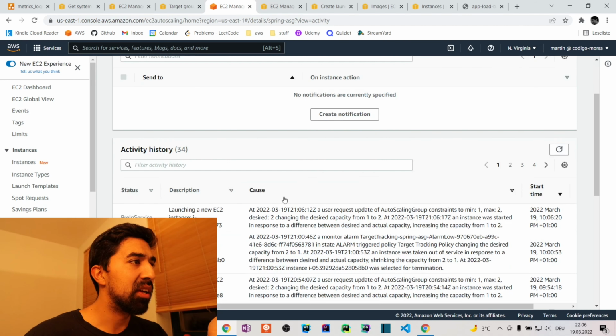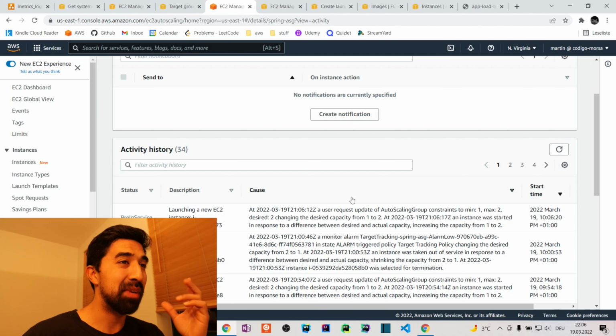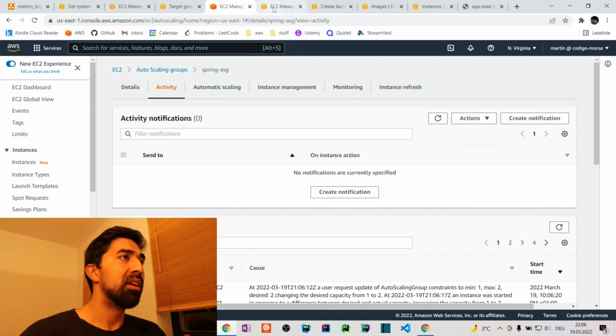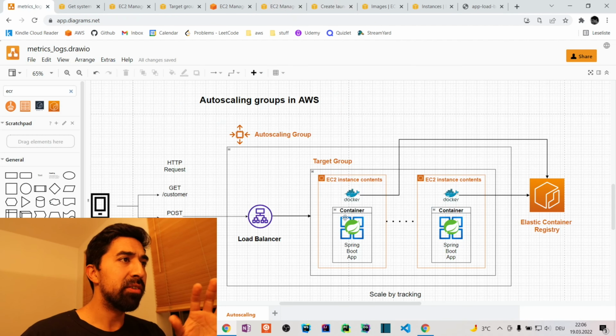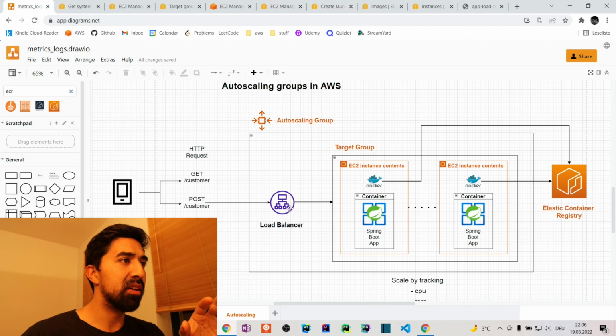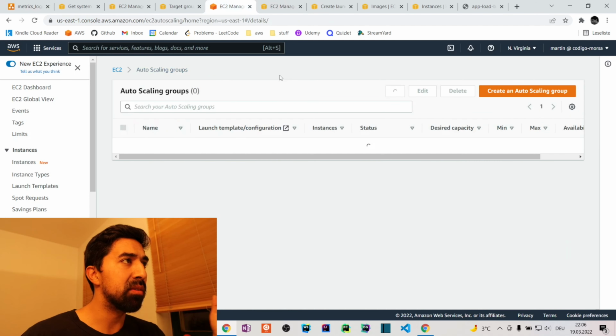And we should see, yes, now it's going to launch a new EC2, and everything should work as I expected initially. But yeah, guys, what is left now to see? We already saw the target group, the load balancer, how we can connect both of them, and then how we can set up the autoscaling group. I think I have not shown you how to create a new autoscaling group.